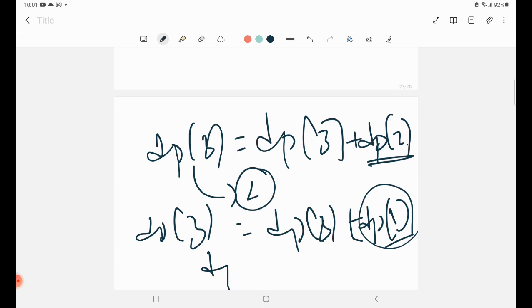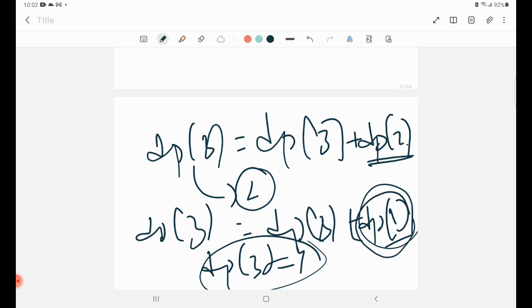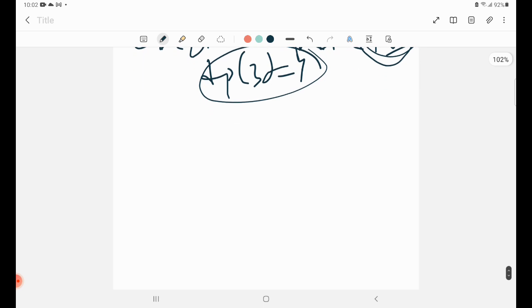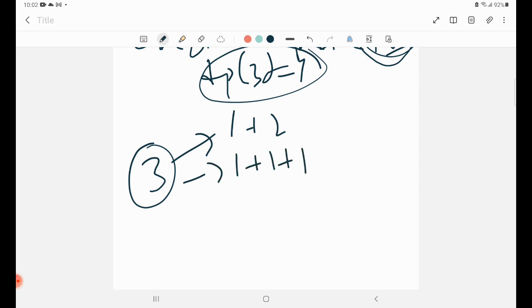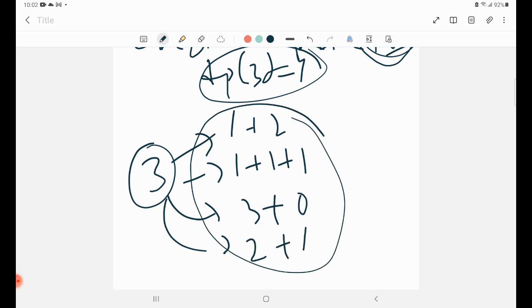So basically your whole answer for dp of 3 will be equal to 4, because the next time it will go to dp of 0, which is also 1, so it will again add that. So your dp of 3 finally would become 4. And you can see, for 3 you can either have 1 plus 2, you can have 1 plus 1 plus 1, you can have 3 plus 0, or you can have 2 plus 1. So these are all the possibilities for 3, right? So therefore there are 4 possibilities, 4 ways, right?